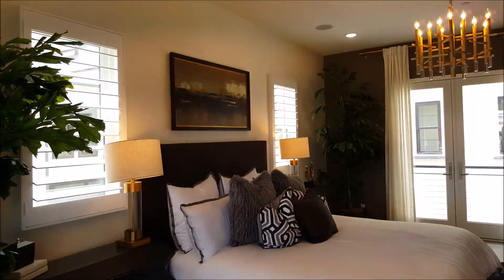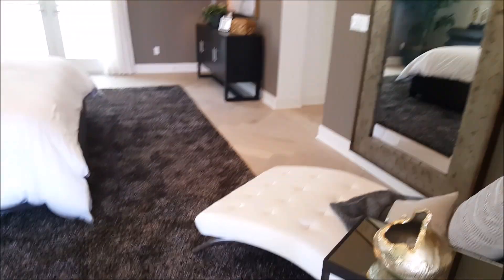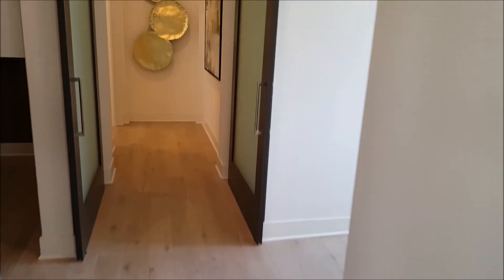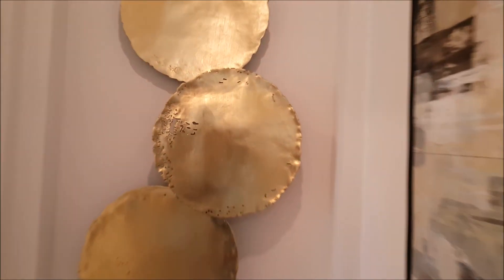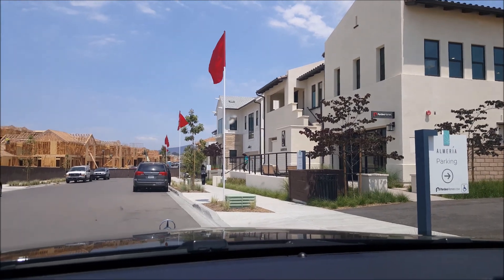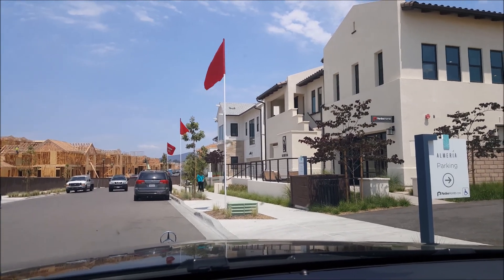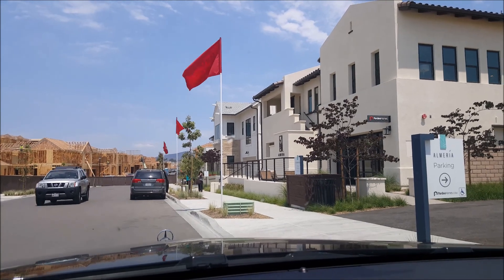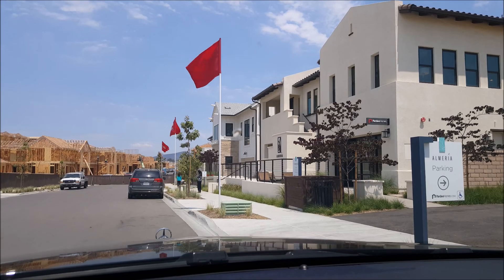Probably a good thought for anybody thinking of doing some big fancy remodel to sell your house - traditional is what works. I'm Jim the Realtor. One minor little item here: you can just walk out to your car when you're done, you don't have to walk back through the sales office. That makes a difference. If you've got good salespeople, they want to take a shot at everybody before they leave.